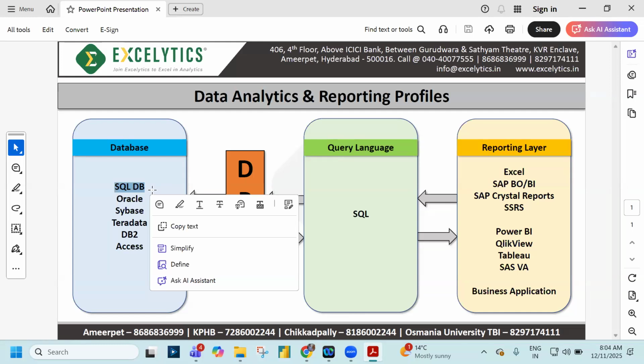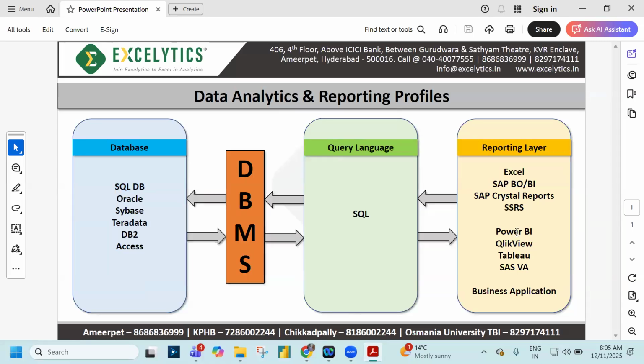Now you need to see that this has two things. One is your Power BI layer, which is your reporting layer. The other one is the database layer, which is where all the data is. Dumping all the data into a Power BI report is very easy: get me all the data, so whatever is in the database will enter your Power BI. But it will make Power BI very, very heavy, and it needs to handle a lot of data that may not be needed for the report, right?